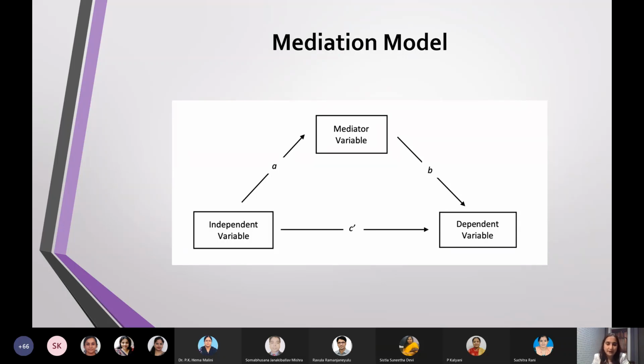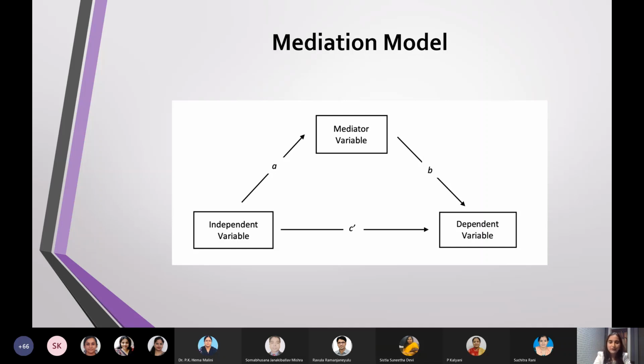The independent variable leads to the dependent variable through a mediator variable. So we have the same path, that is IV leading to DV, but the mediator variable provides an explanation of why IV leads to DV.